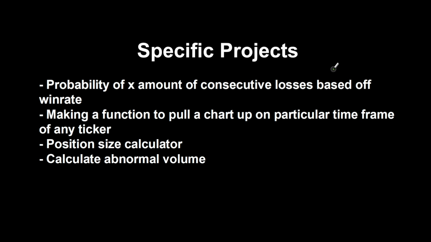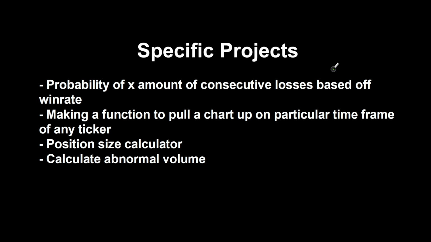So the first one is the probability of X amount of consecutive losses based off win rate. You'll see these charts floating around on Twitter of how many losses you could have consecutively if your win rate was like 75% or something, right? It's a very good exercise to try and calculate that in Python and create a list yourself with these amounts, so you can see if you can work it out mathematically, and you can clearly see if you've got the answer right or wrong. Like with some other coding projects, it's kind of hard to see if you have made a mistake. But that one, it's very simple. You can just see.